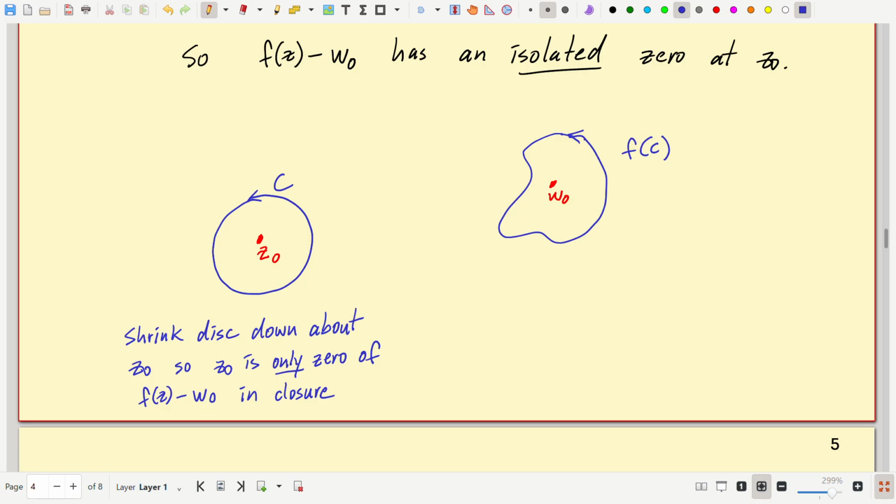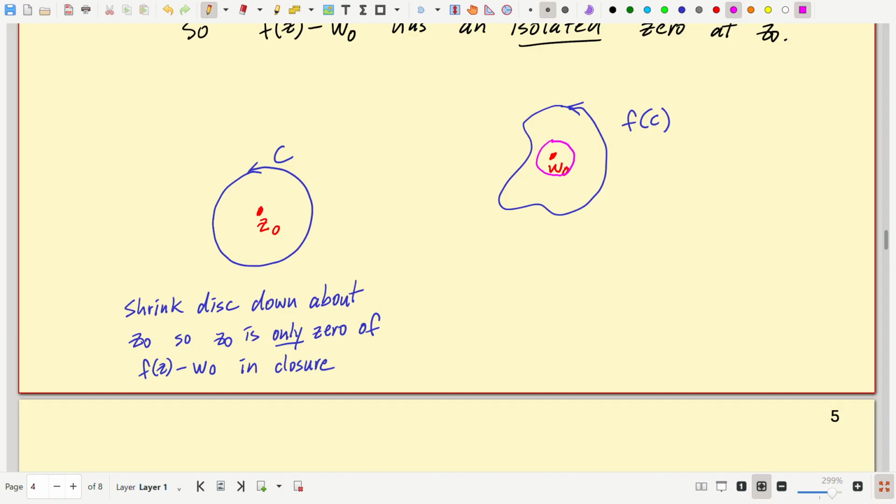Okay, I see now how I'm going to prove the open mapping theorem. Here's the hunch: I can now stick in a little disc like this. That little disc is going to get plastered by the map, and I'm going to use Rouché's theorem to show that. So I shrink down a disc like that in the picture, and I'm going to show that this, let's call that a disk of radius epsilon about w naught, gets hit by f.